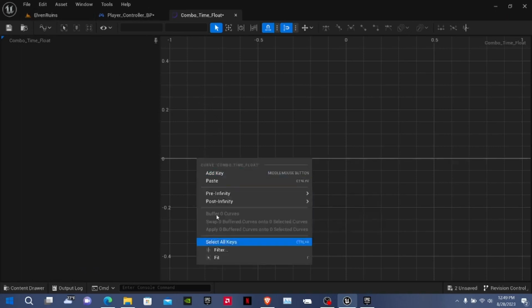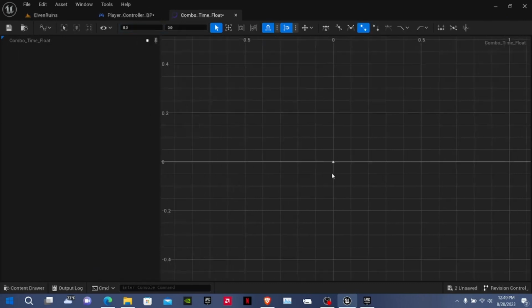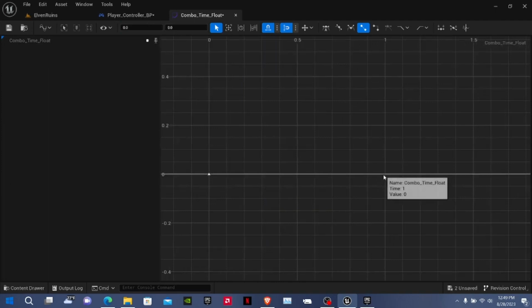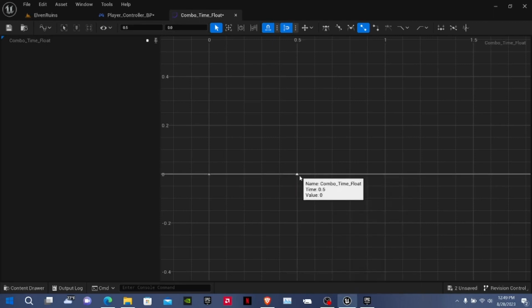And what we're going to do is add a key, and another one here. I'm going to elevate those two.